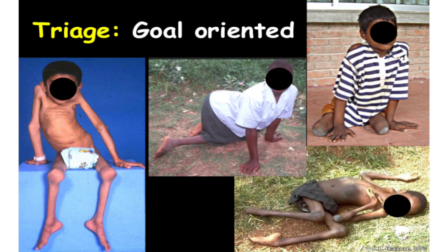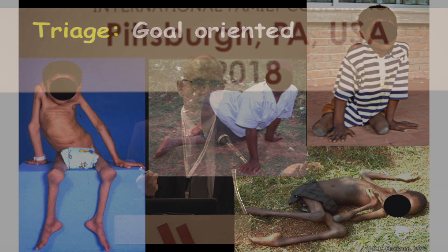Two of these patients I would straighten the lower extremities — and one I did — because they have good trunk and good upper extremities. They're crawling and able to walk on their knees. Their impediment to getting upright mobility is simply the orthopedic contractures. Whereas a patient who can't lift his rear end off the seat, and another with severe trunk and upper extremity involvement — if I straighten their legs, they're not going to get a functional improvement. So: examine the whole and establish a functional goal prior to doing anything in the orthopedic arena.